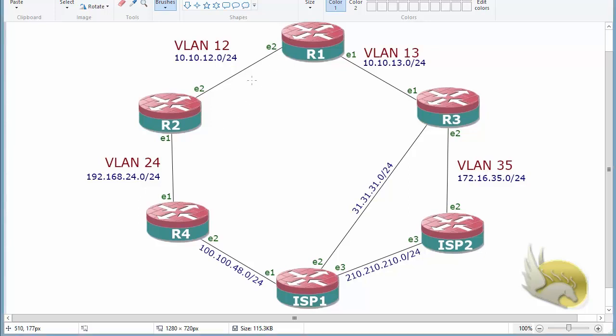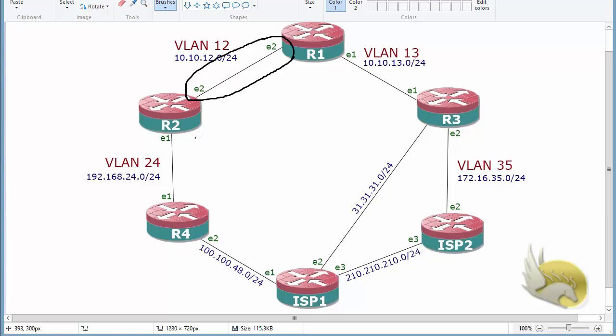I want to talk about this link between router 1 and router 2. You can see that this has only two routers in this subnet, so I do not actually need to search for a DR or a BDR. Whatever router is going to take this role, that's okay for me. Based on the router ID, I know that router 2's router ID is bigger than router 1's router ID.